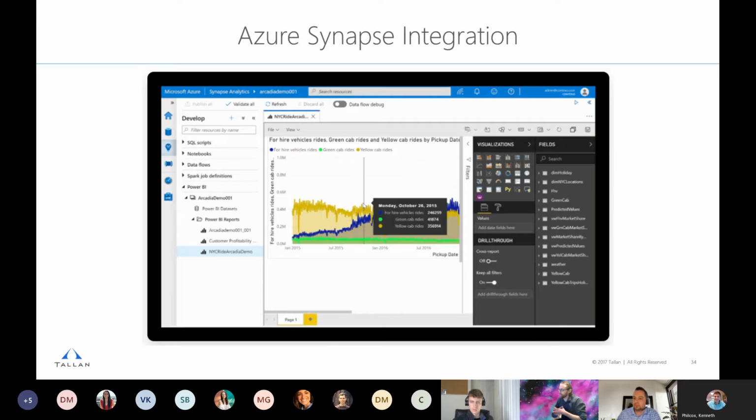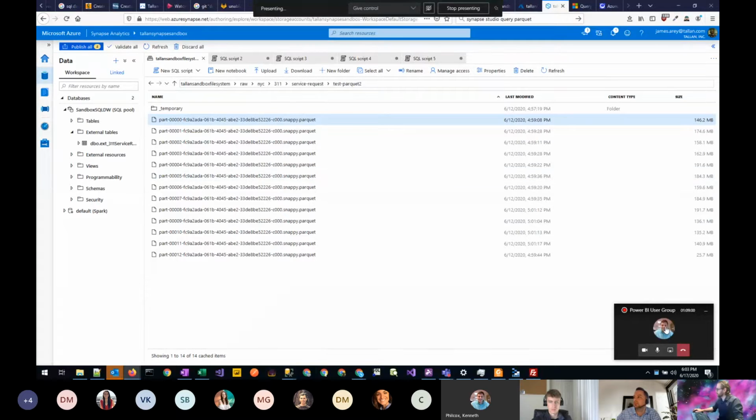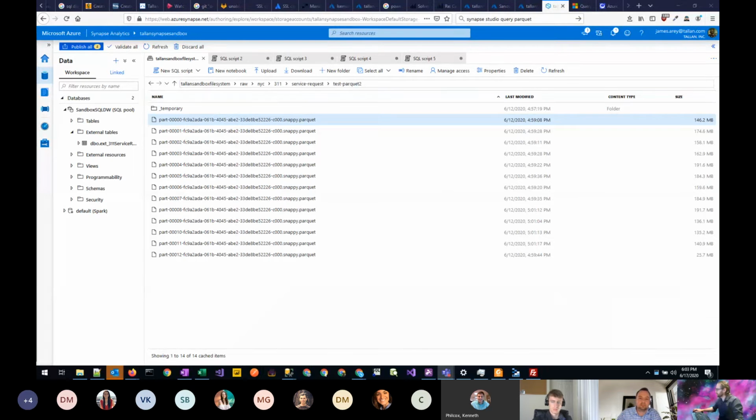A lot of people know there used to be something called Azure Data Warehouse. It's now called Azure Synapse Data Warehouse, but Azure Synapse itself has this thing called Azure Synapse Studio that is sort of a conglomeration of all of your general modern data state entities all in one place. And that's sort of its purpose here.